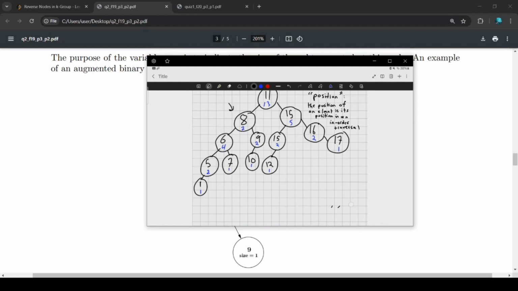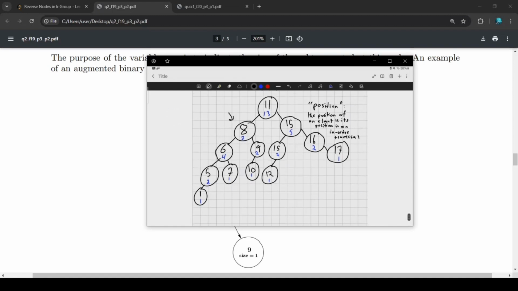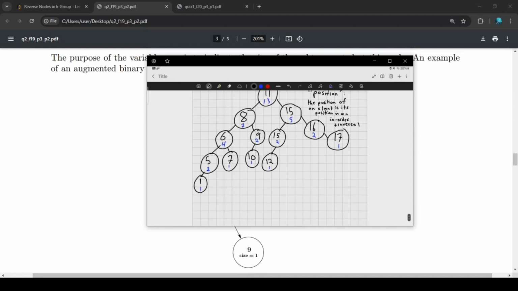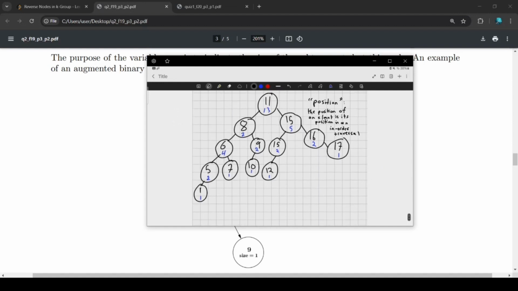So when I'm asked to find the kth smallest element, I could simply find the element with a position equal to k, right? And this is basically the same thing, and it even takes care of repetitions. So you might be tempted to define position as the element having a position equal to k is the element with k minus 1 elements less than it. But this would kind of break down because of repetitions. So defining it through an in-order traversal would help us avoid this issue.